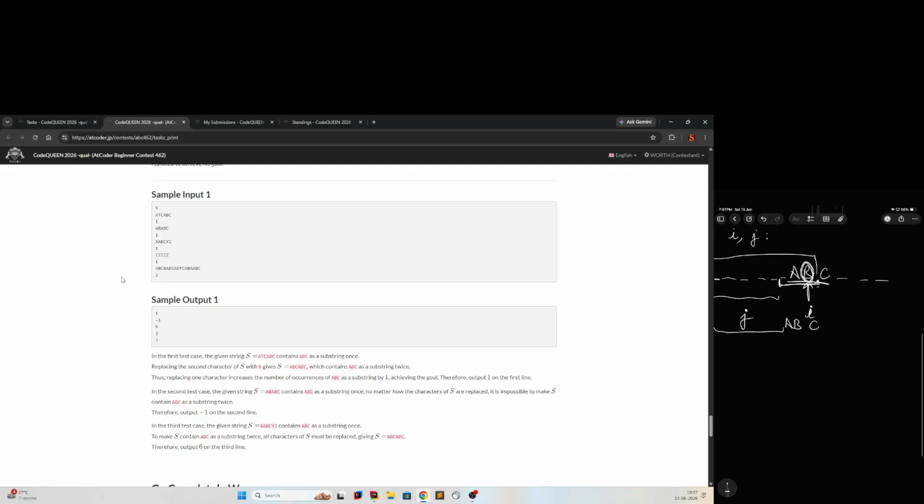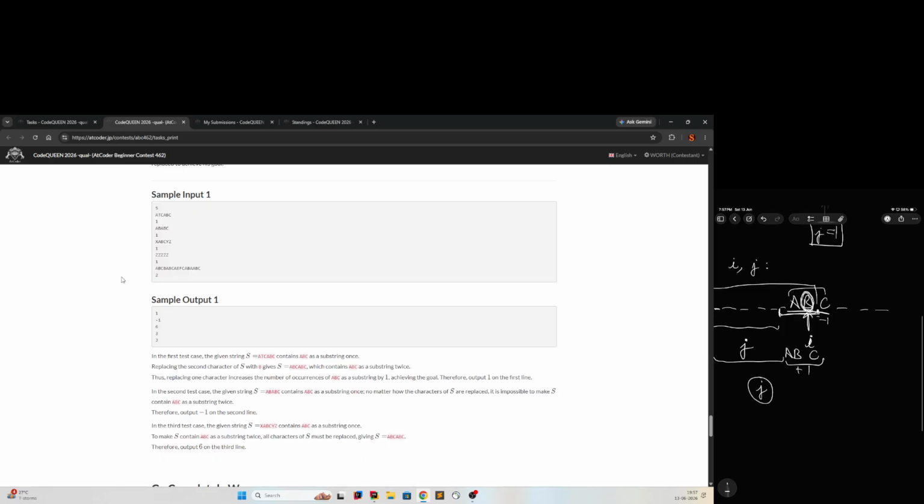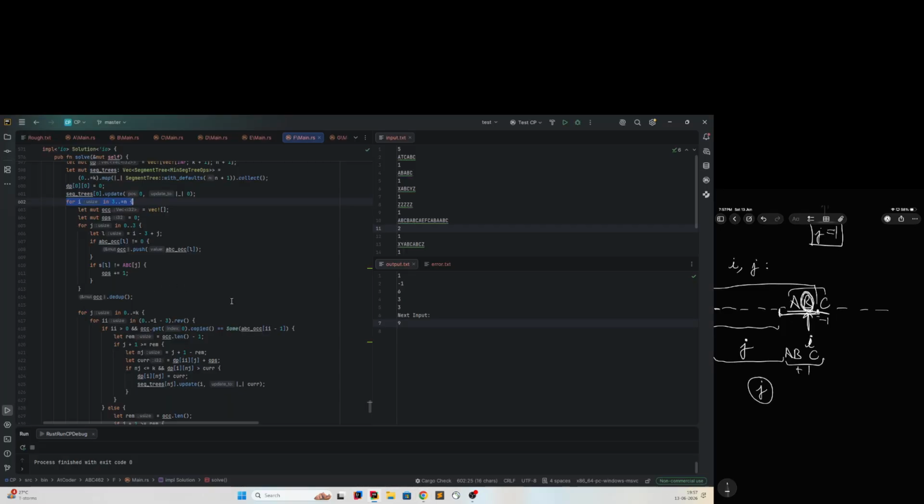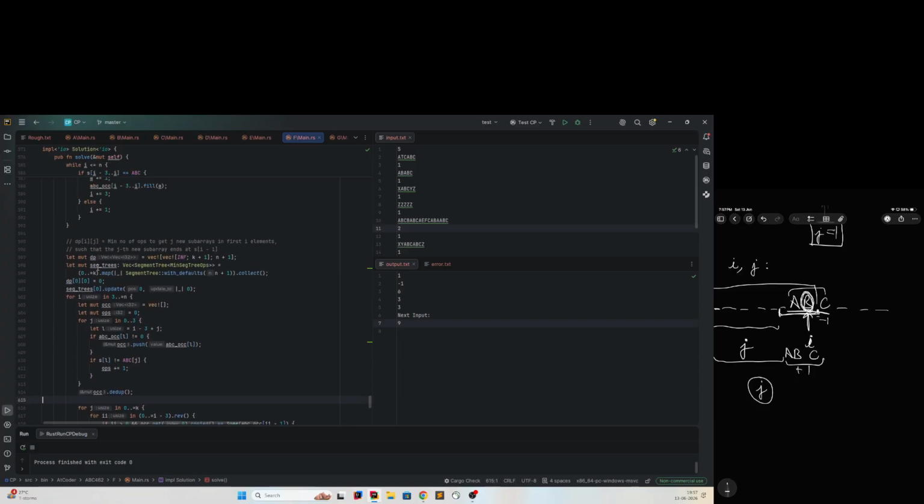Now what will happen is, since we are destroying this ABC, the substring count will be reduced by 1, but here we are creating a new one, so this will be -1 and +1. So here we are going to maintain j substrings only, j new entries only, if you notice. So that is the idea. If we go to the implementation, I'll explain why the segment tree.